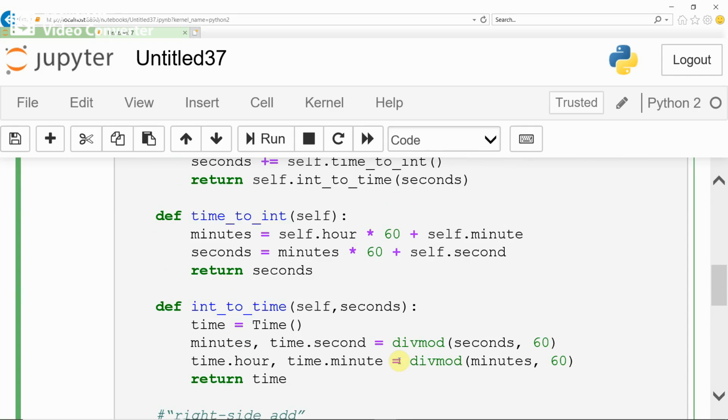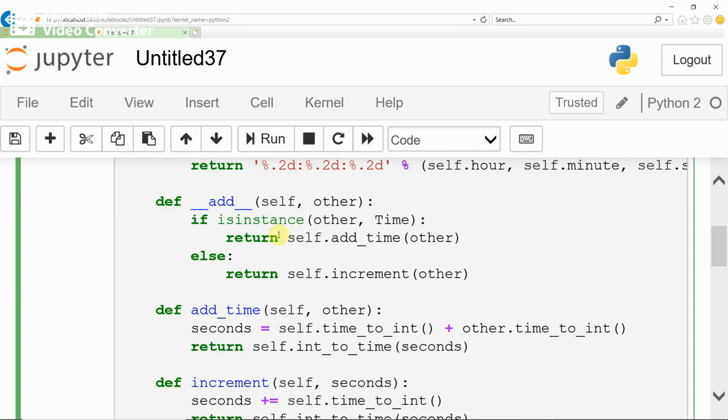The add method, which is already implemented here, calls the add time function. But before calling the add time function, it checks if other is an instance of time. If other is an instance of time, then it calls add time with other. If other is not an instance of time, then it calls the increment function.